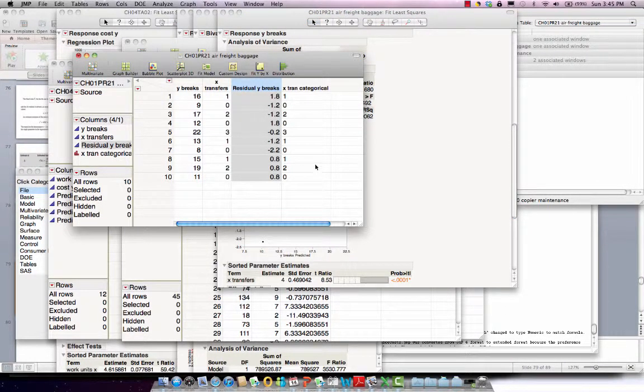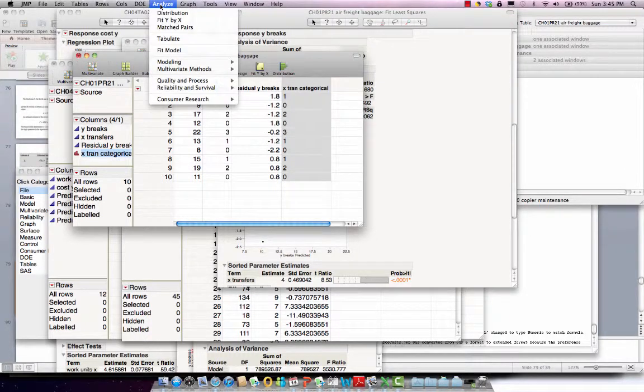Notice I have an extra column, X transfers categorical. I've just copied the numbers under X transfers into another column and then changed it to categorical. You see the red histogram here, meaning the data is modeled as nominal. Here it's modeled as continuous.